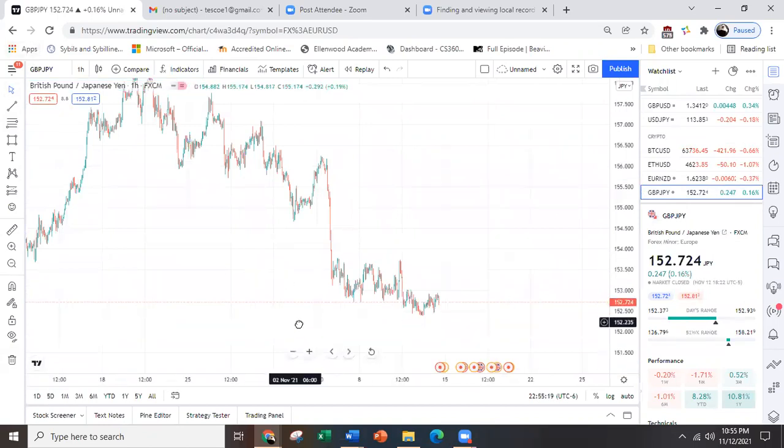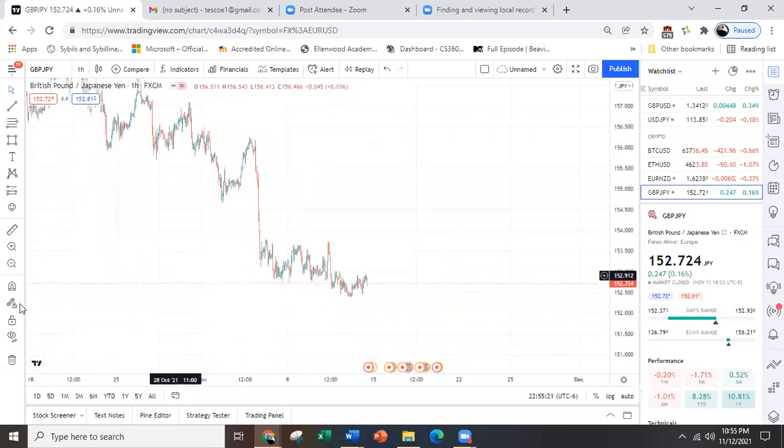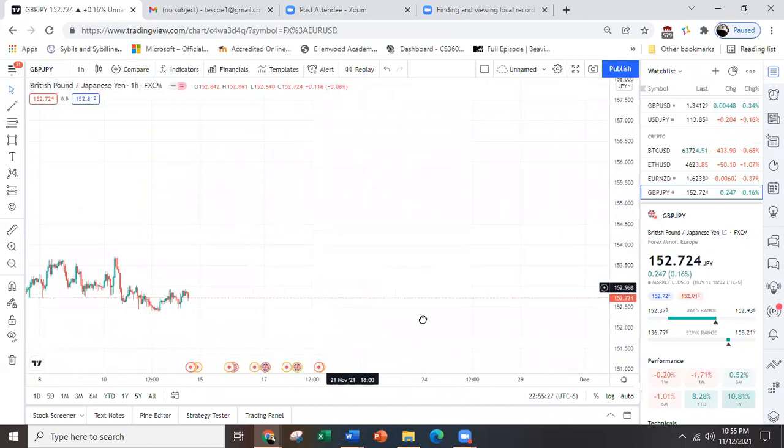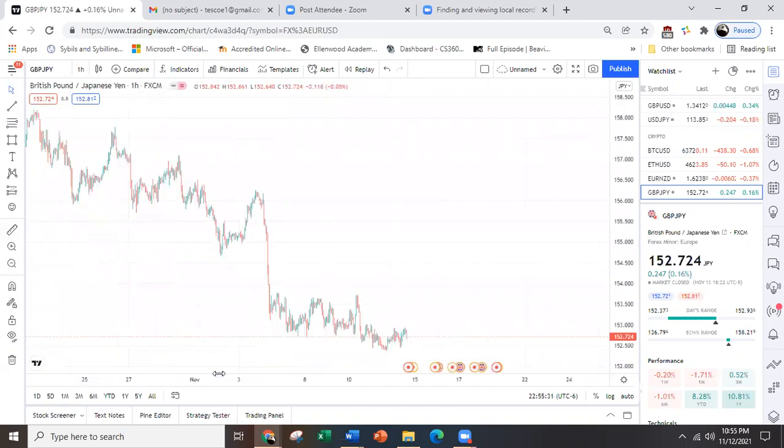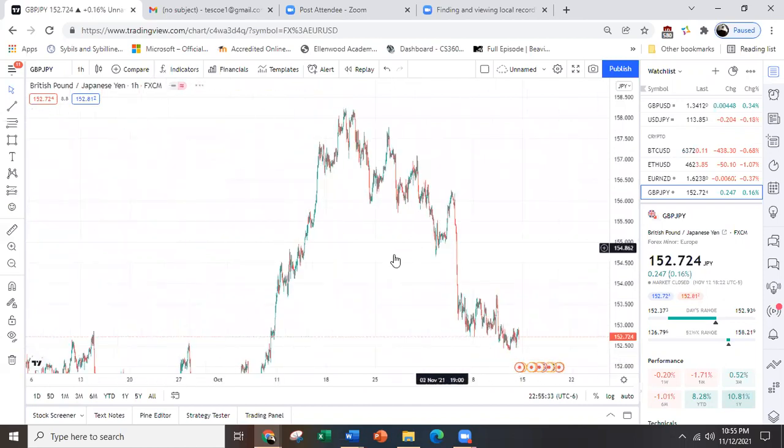But since I can't find my tool, and for time's sake, I'm not going to sit here and look for it. I want y'all to pay attention to, for the most high probability order blocks that you can find, and to back test this strategy that I'm giving y'all, areas on the chart where price just goes crazy in a certain direction. So moves like this right here.